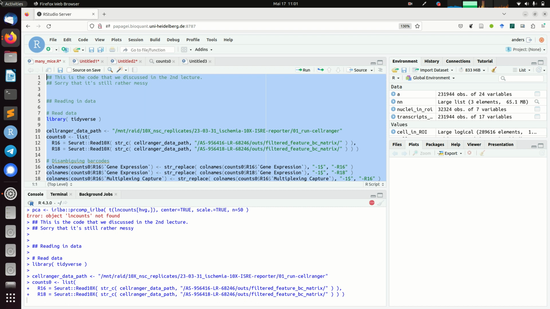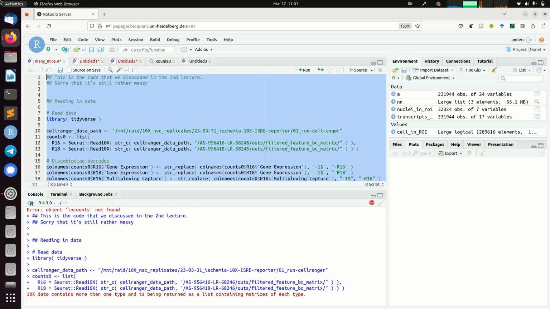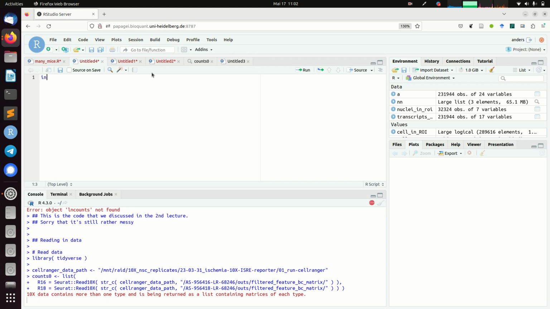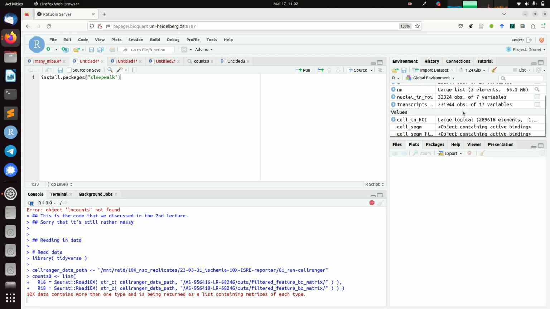And then the next thing we usually want to do with the UMAP is find clusters of cells which are close to each other. One thing you can already do while we wait for my computer is to install Sleepwalk, and I show you how this is written, because we will need this in a moment. Install packages Sleepwalk. This shouldn't take too long, but why do I?